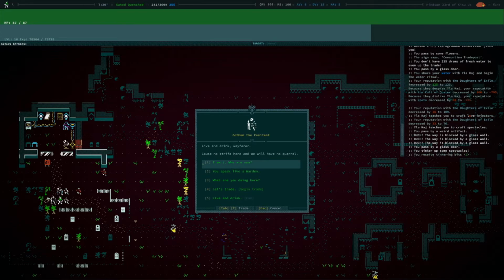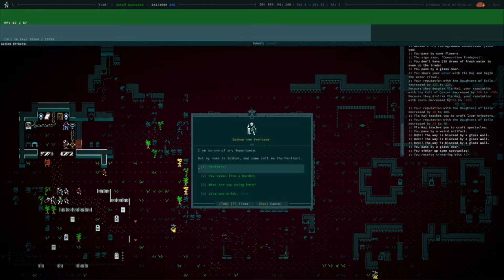So let's talk to Zotham the Penitent. Live and drink, wayfarer. Cause no strife here, and we will have no quarrel. I am BackSlash. Who are you? I am no one of any importance, but my name is Zotham, and some call me the Penitent. You speak like a warden.